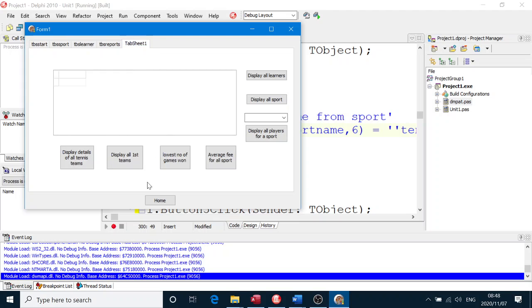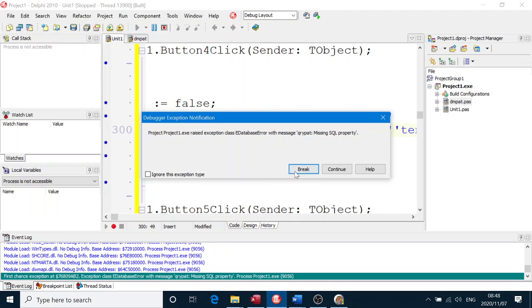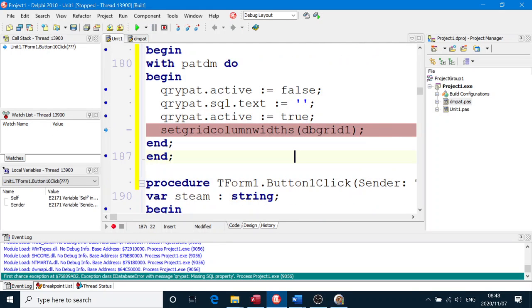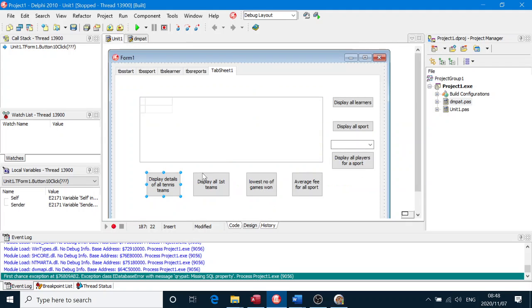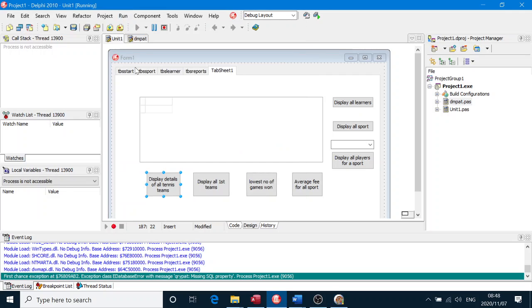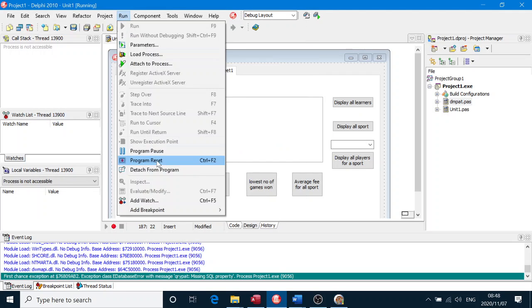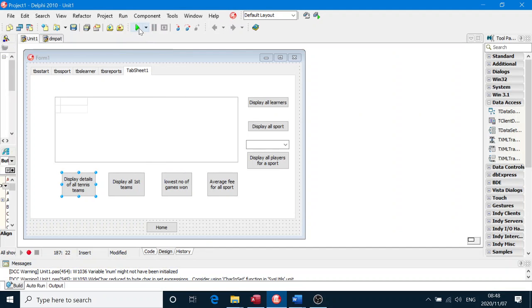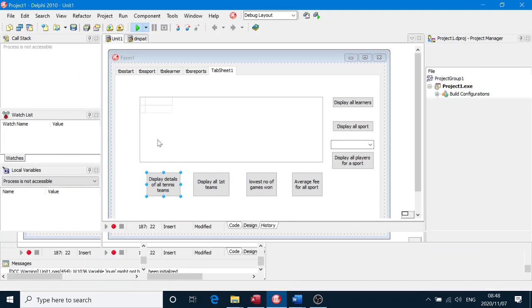Go to this, display all first team tennis. Nope, doesn't. Oops, sorry, did I put it in the wrong one? Oh yes, I clicked the wrong button. Sorry, when you click the wrong button, it doesn't have any queries in it, so it can't do anything.